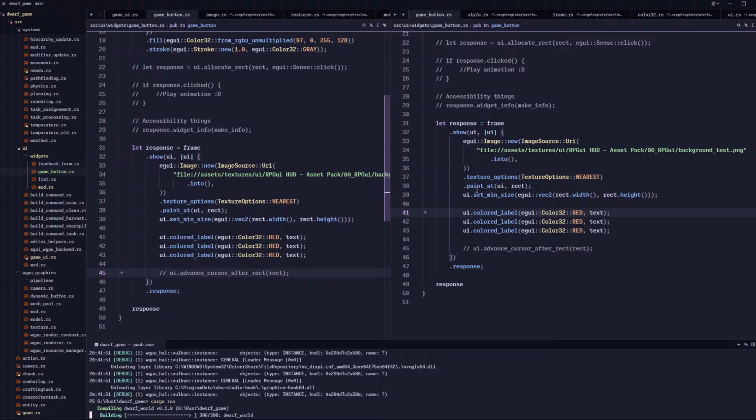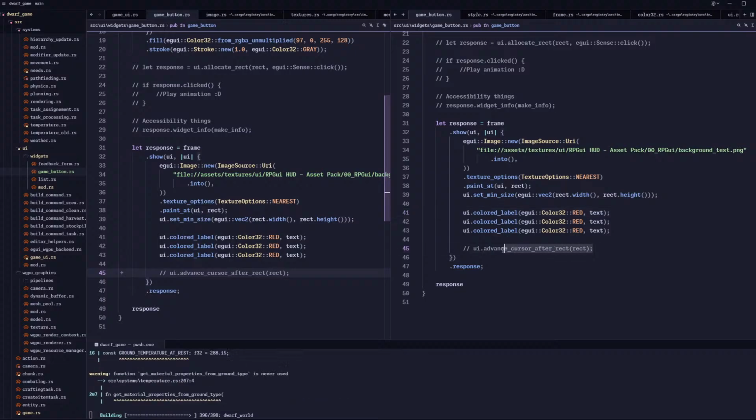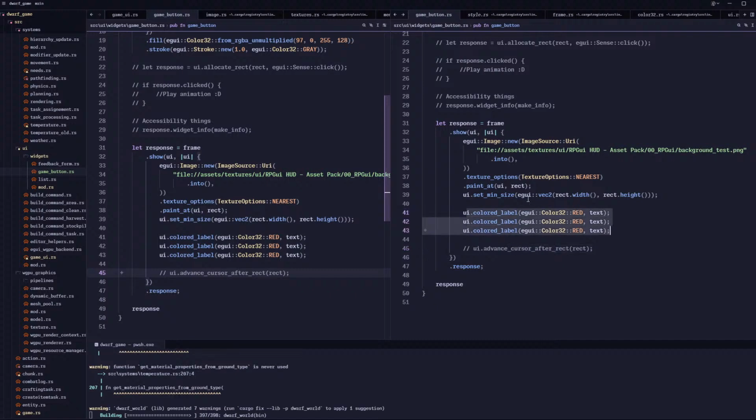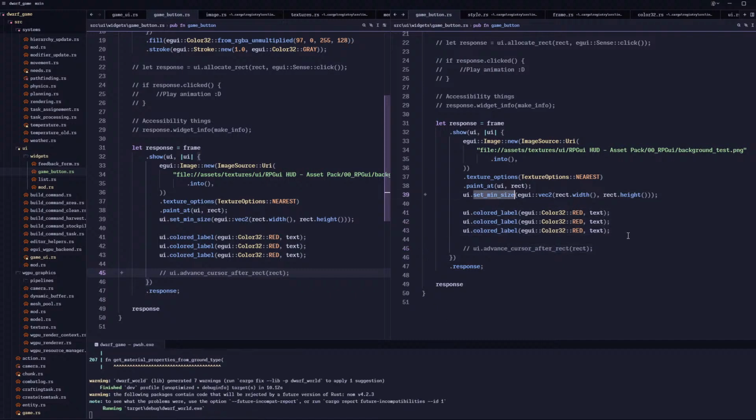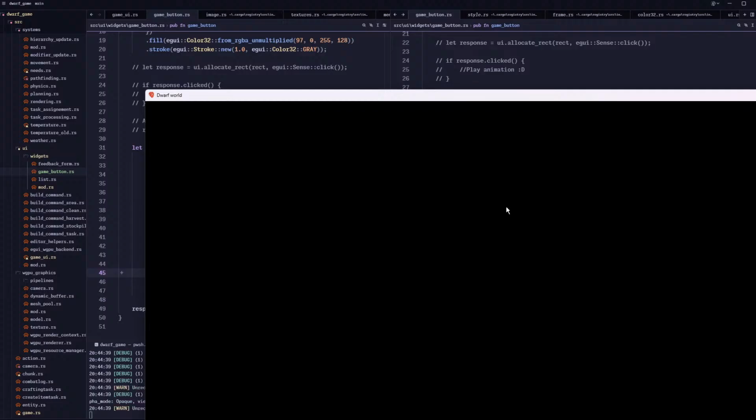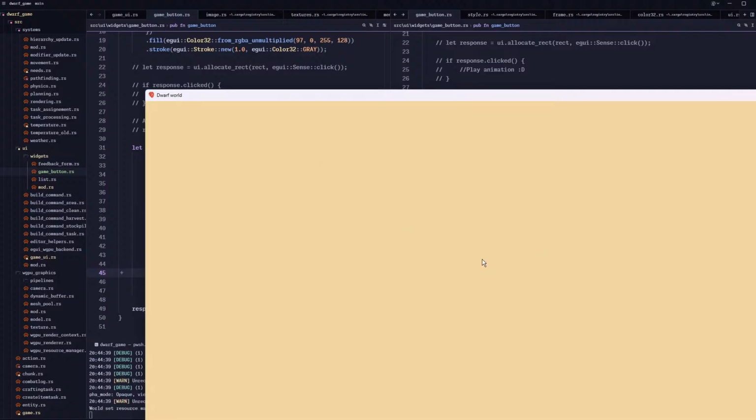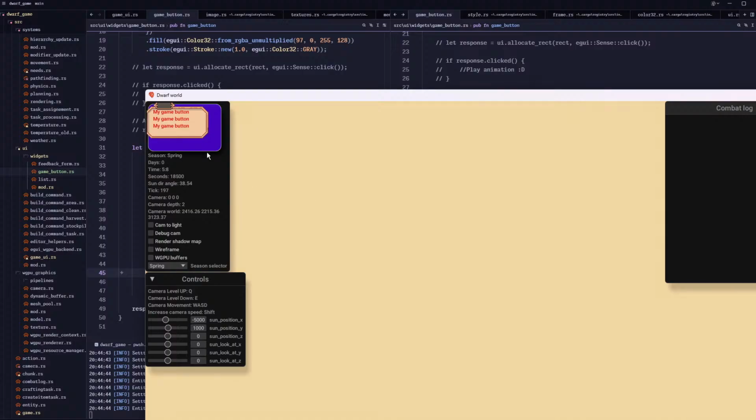Because this is the thing, these will grow the UI, so then I can't grow again with the thing that's supposed to encompass these things, right? So maybe with the min size, right?